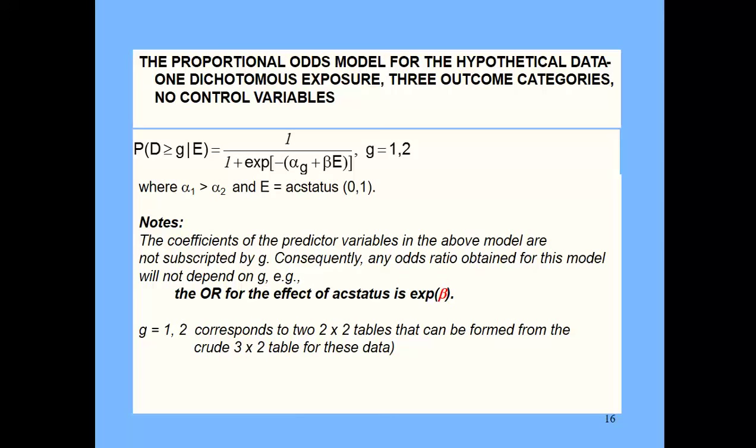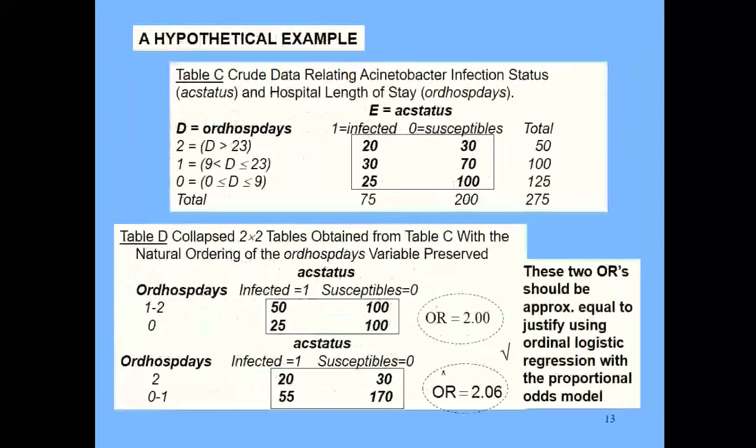Remember with polytomous, we had as many odds ratios as we had different categories. But now we're getting one odds ratio: e to the beta. So even though you've got several categories, you're getting one odds ratio, which is a little different. When you're doing ordinal logistic regression, you're not getting several odds ratios, you're getting one. What do you think that odds ratio is assuming? If you go back to this picture, what is it assuming?